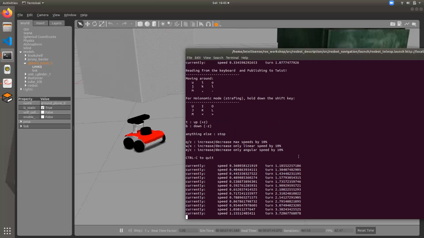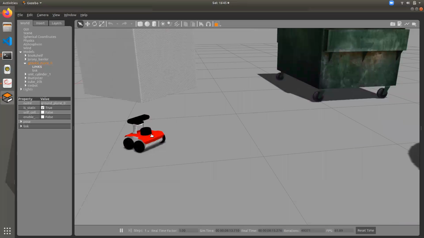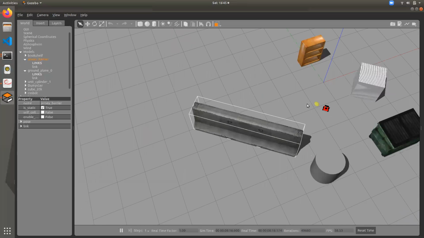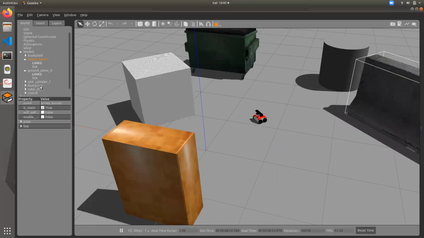So we can create a custom ROS publisher node and publish to that twist topic as well. If we do that, we can control the robot without keyboard operation. We can make an autonomous robot by writing our own controller that publishes to this twist topic. That is the basic introduction to Gazebo with this robot model importing and operation.